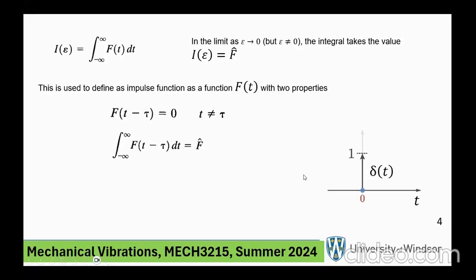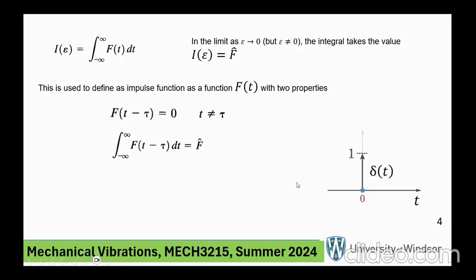They call it the delta function, delta of t, which is centered at tau equal to 0. You can see that it's centered at 0. If it was not centered at 0, if it was centered at some other point, we'd draw it right there, okay? And the area underneath it is 1.